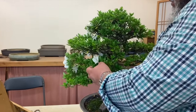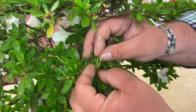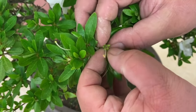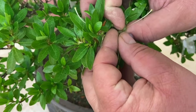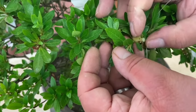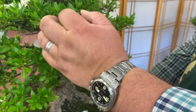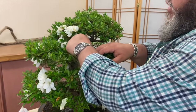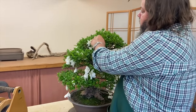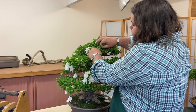The first thing we have to do with this tree is to remove the rest of the flowers. On a satsuki, here at the base of the flower there's a little seed with the stamen coming out from it — it's important to remove this seed. You can normally just get your fingertips in and just pinch that out. So some of these late flowers still lingering around, these seed heads just want plucking out and removing from the tree.